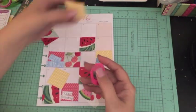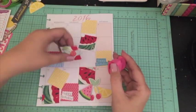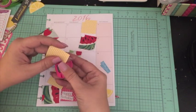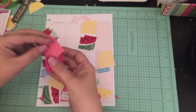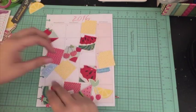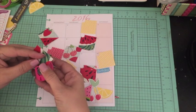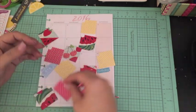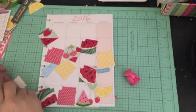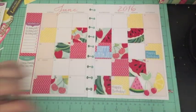I was trying to figure out if I wanted to back that with some design, and I do end up doing that. I went ahead and got the first page all glued down, and then I wanted to show you what I do with the dates because I like to have the numbers showing. I have this little tiny circle rounder — it's a 0.375. I have no idea where I got it, but all I do is take the corner and cut it off, and it works perfect.